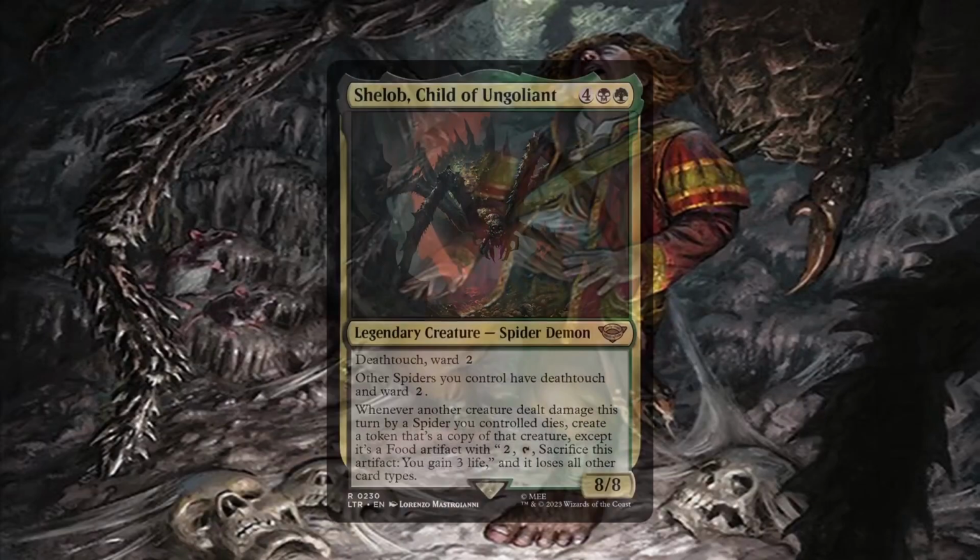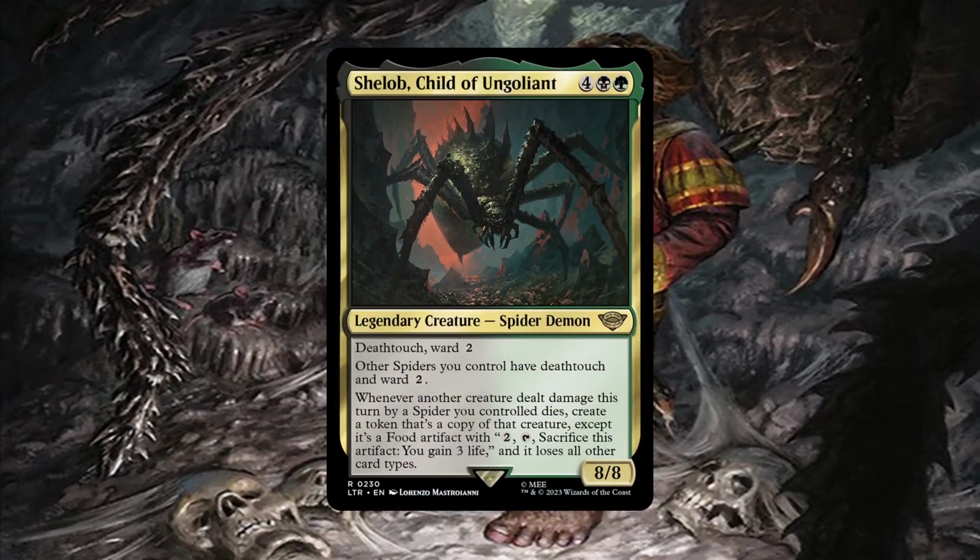Shelob is an 8/8 Spider Demon with Deathtouch and Ward 2 for just 2 generic, 1 black, and 1 green. If that weren't enough to make this card amazing, it gets even better since it gives all of your other spiders Deathtouch and Ward 2 as well. But wait, there's more. Whenever another spider you control kills a creature with damage, not just combat damage but any damage, meaning that direct damage will trigger it as well, you create a token that's a copy of that creature except it's a Food token, losing all other types.